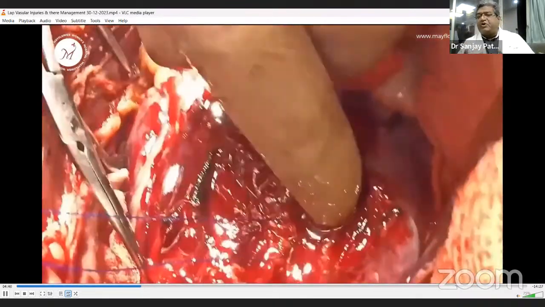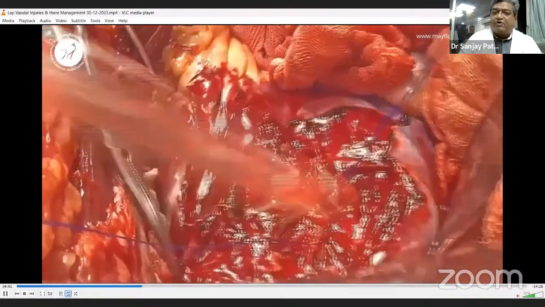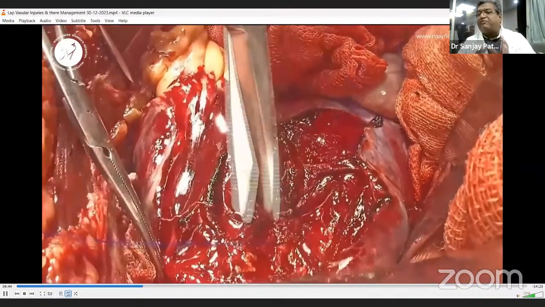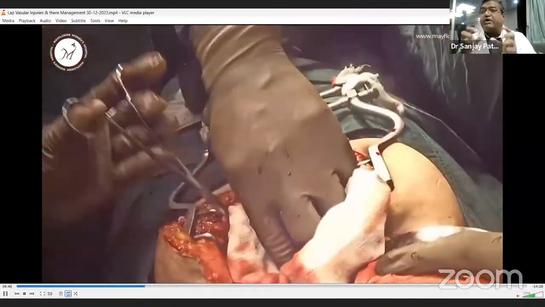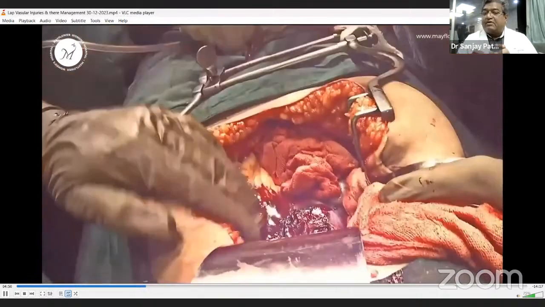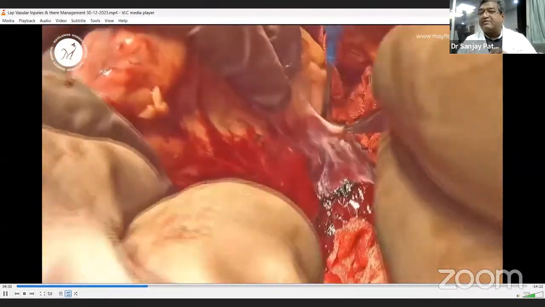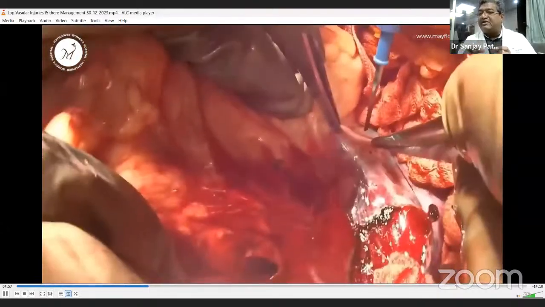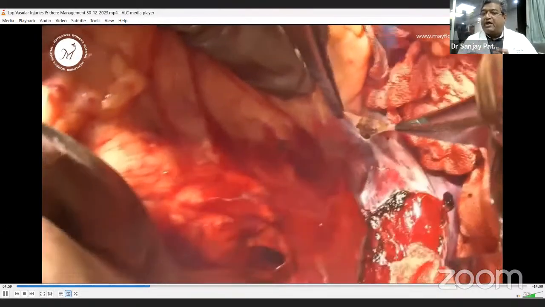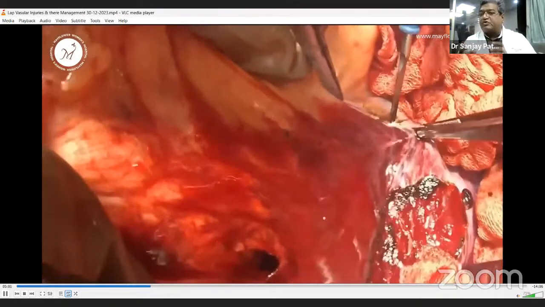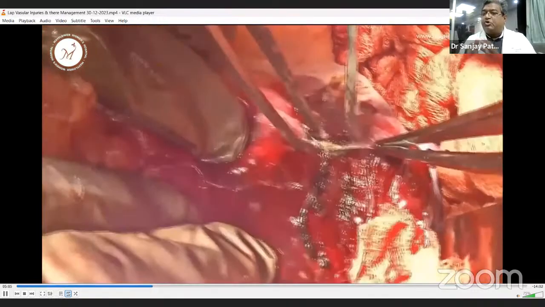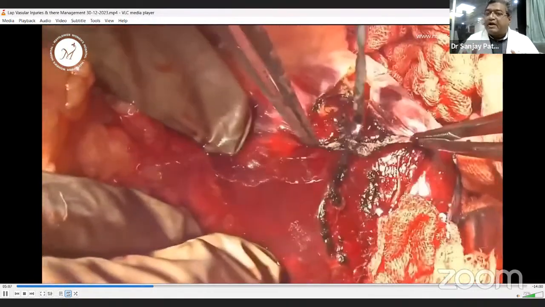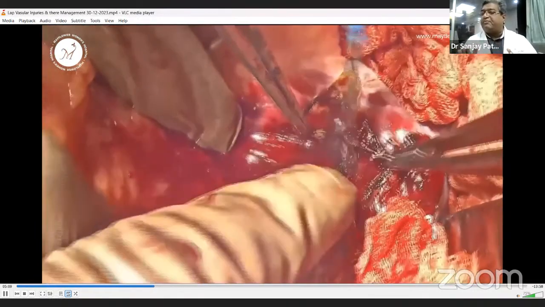This is the big hematoma. Further, there are some landmarks we follow, particularly in this kind of injury, because this is a true cut diamond injury. So we try to identify the mesenteric vessels, and we try to mobilize the colon, and further we get more exposure. We also try to dissect the common iliac vessels, but due to the huge hematoma, it's very difficult to identify properly.